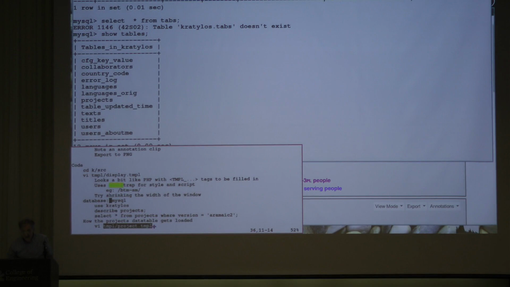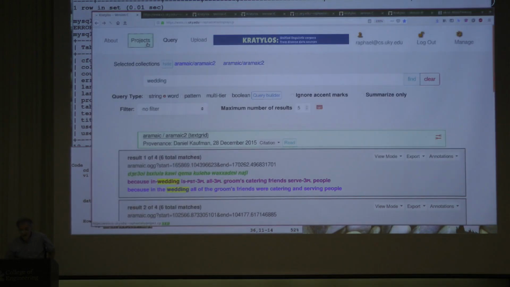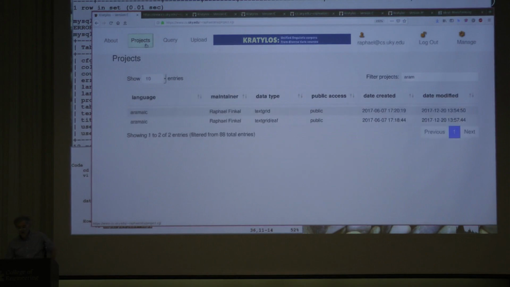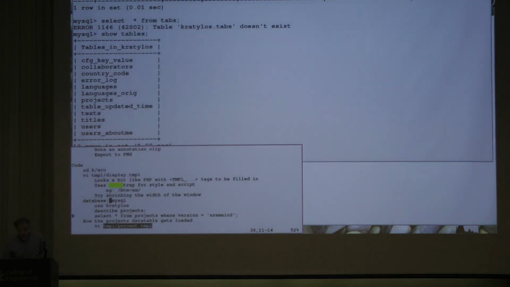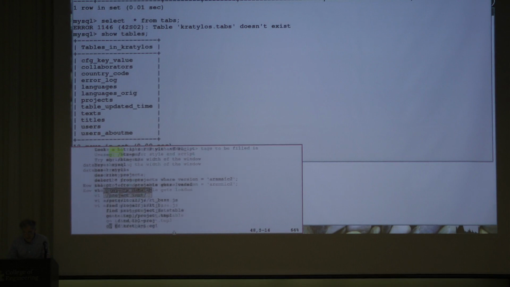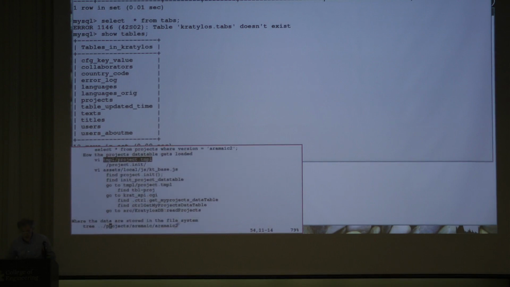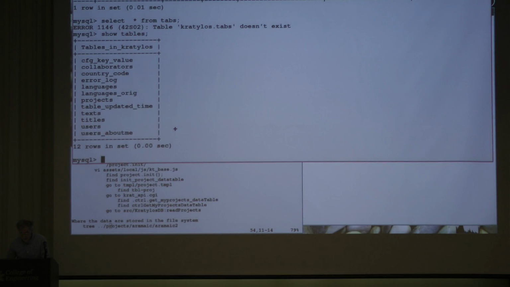All right. Now, how the project's data table gets loaded. So I want to go back then to the projects pane. And when I go to the projects pane, it's loading up this table. Now, how did that happen? There's a lot of work behind the scenes that made that work. So, in order to show you that, I have to go through all these lines. First, let's get out of MySQL.